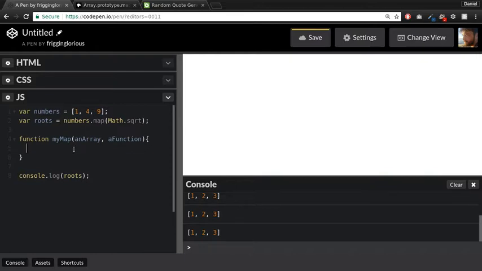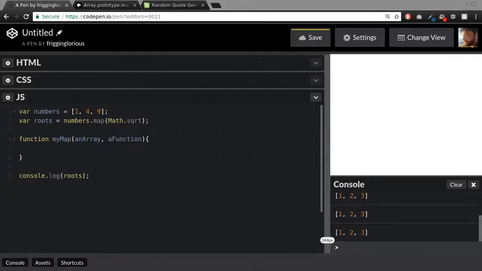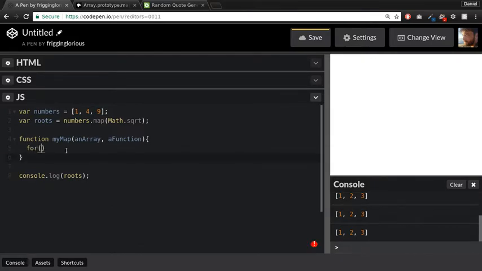Now with this, we have myMap here. Let's first start by iterating over each item of that array. So we're going to start here with a for loop. For var i equals 0. There's 3 parts of a for loop. The first, you need to instantiate the variable, and then you need to set up an end condition.